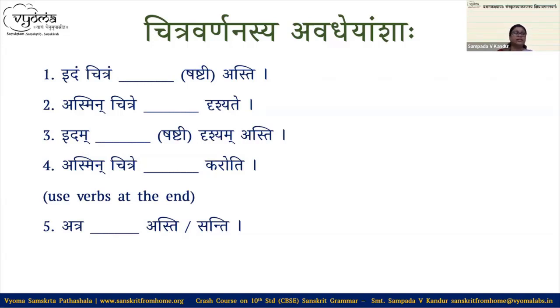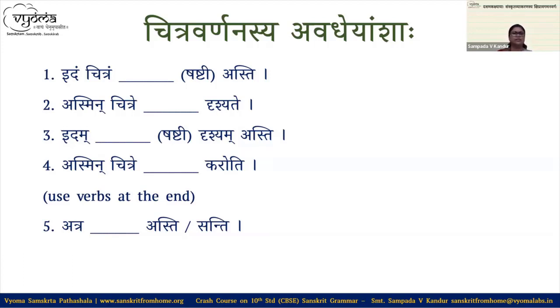Okay. Now, the fourth sentence is also a helping hand at the last moment when you are not able to reach it, or you are not clearly understanding the picture, or you are not able to frame the sentences, or you are not able to understand the meaning of the sentences or words given. At that time you can use this sentence. Asmin chitre dash karoti. Now, whatever actions are going on, definitely those action words will be given in the manjusha, in the list. Okay. So those are the dhatus.